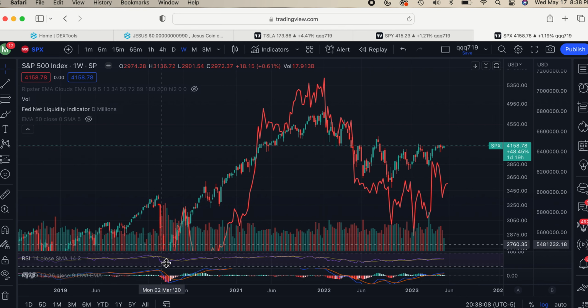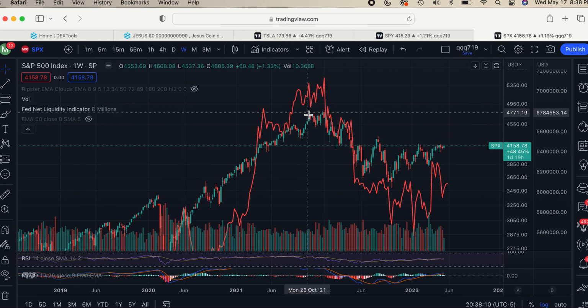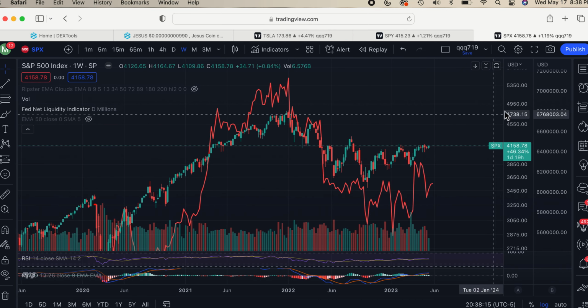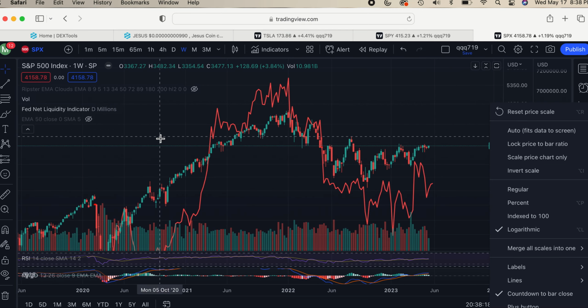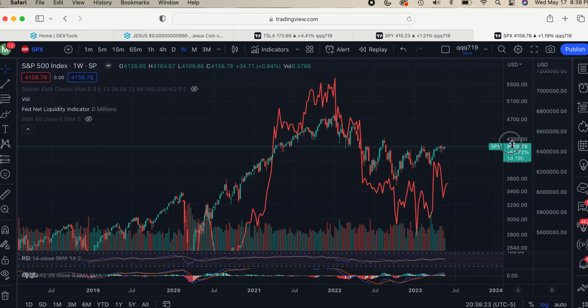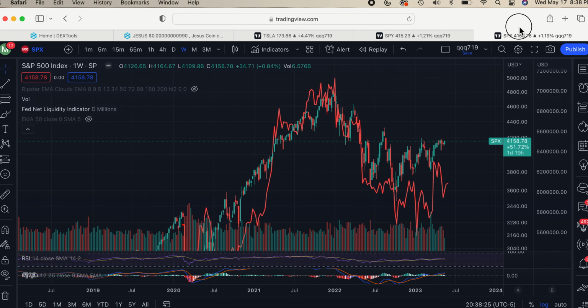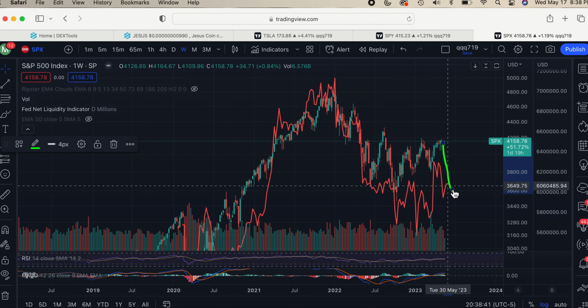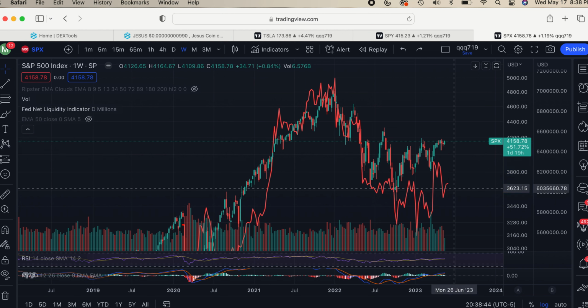As you see, with COVID, they pumped the market, right? We went higher, the Fed decided to start selling, and that's when the bear market started. So the Fed is not buying, even though they're pumping liquidity back into the market. And we can see there's kind of a divergence, because the market's coming down, but the Fed is actually selling at a greater rate than the market is moving. So there will eventually be some kind of correction down here where the Fed and the market catch up with each other. So keep that in mind.